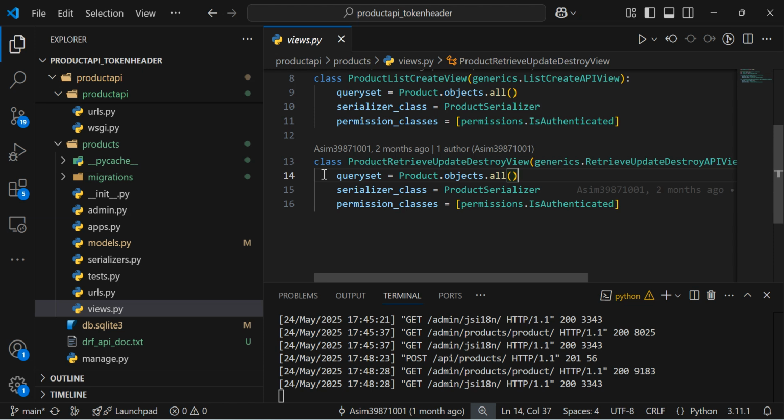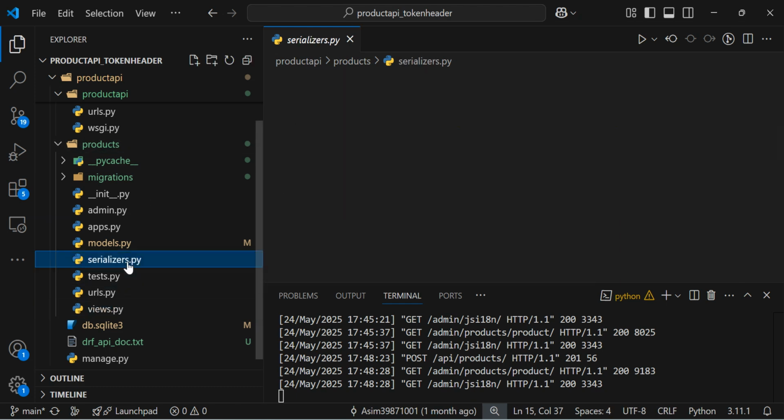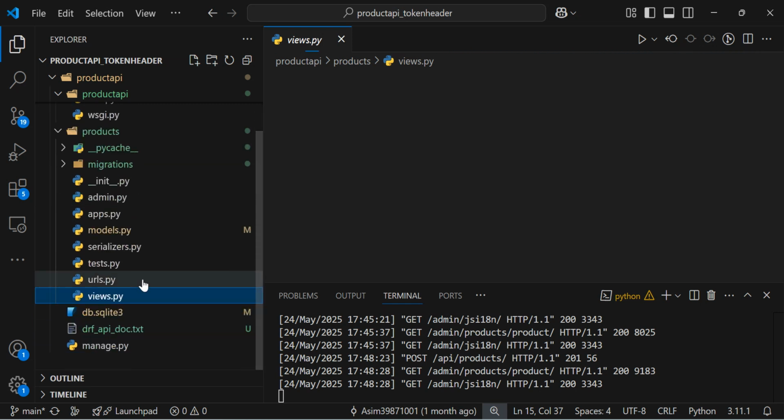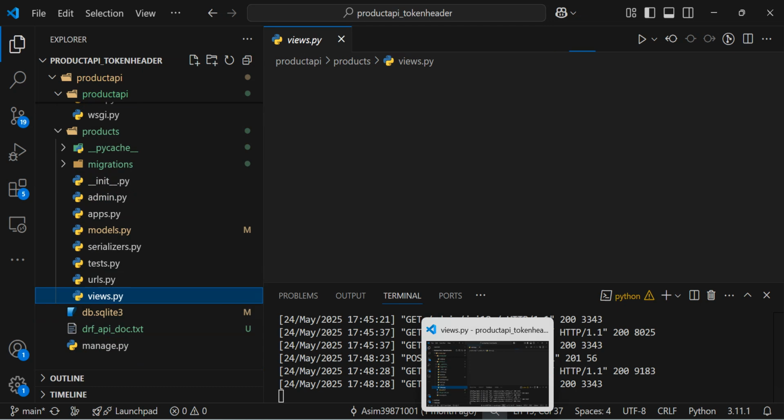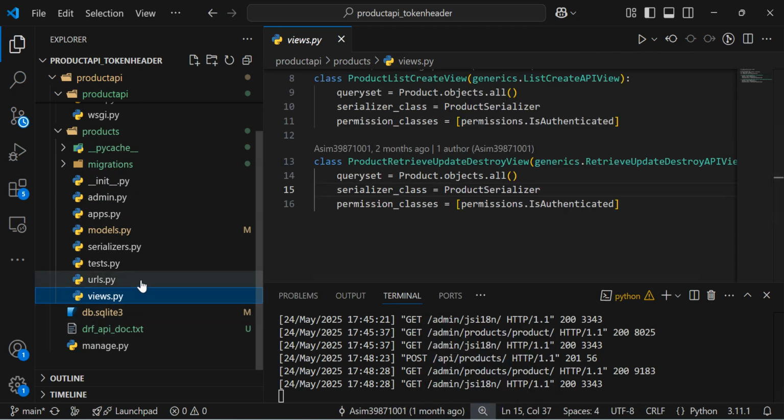In the query we are calling Product.objects.all, as this is a part of the Django ORM, and the serializer class which we created is called here. After that we are creating the URL. This is our URL file.